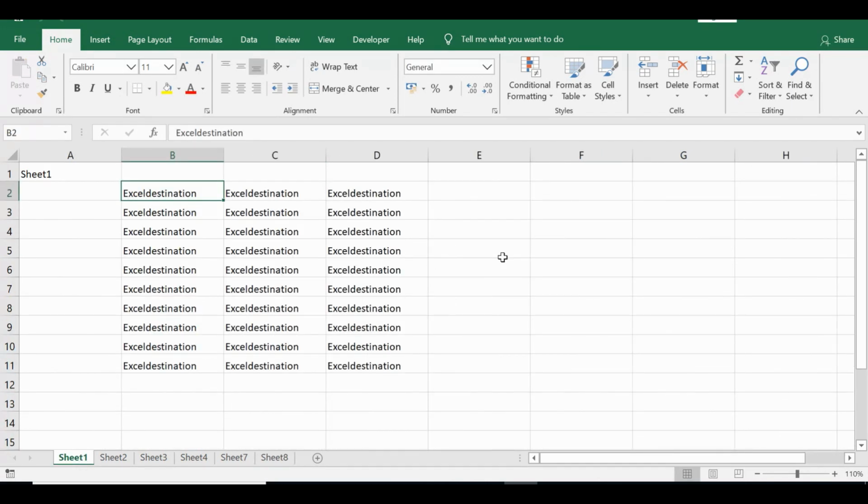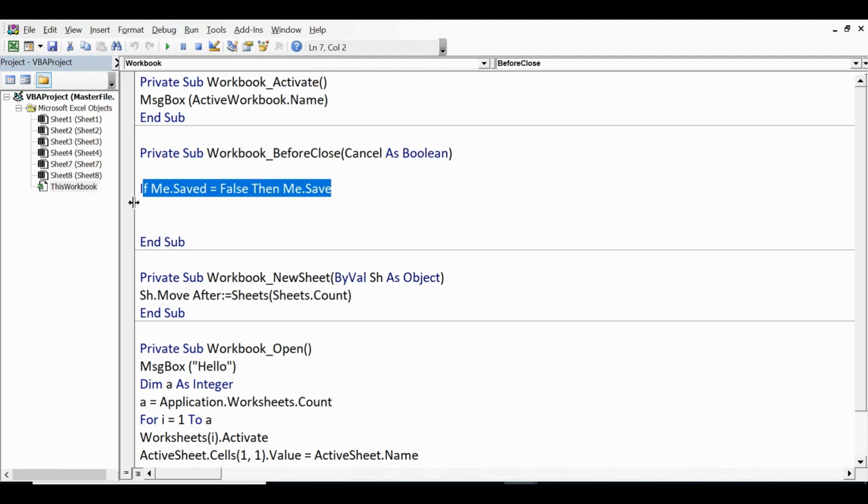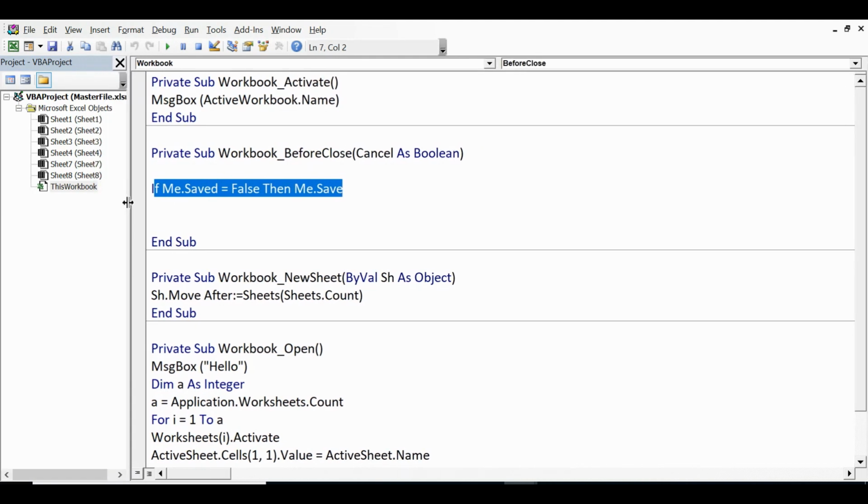We can see that the data is saved. Let me show the code again. So this one line of code will save all the data or all the work that we have performed before closing the workbook. Let's move on to the next event.